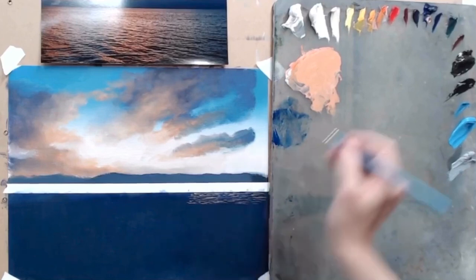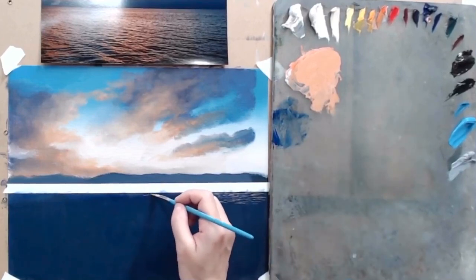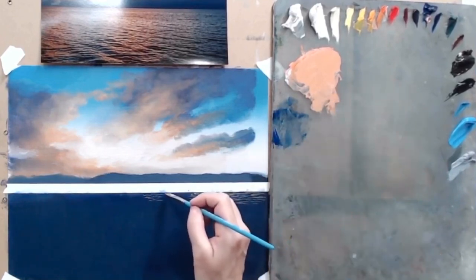Now whenever I recharge my brush and touch it to the canvas, the first marks are a little more orange and then it fades out a little bit, and that creates a really nice natural effect.